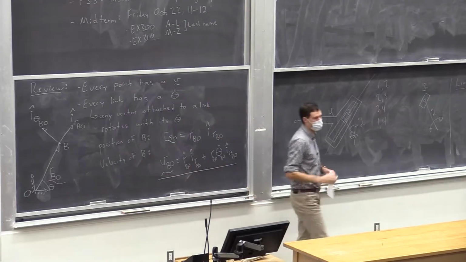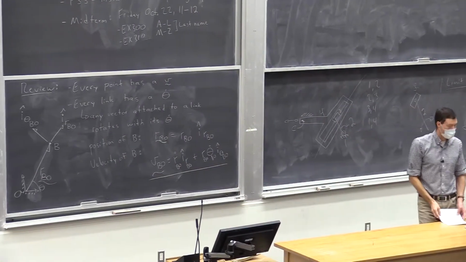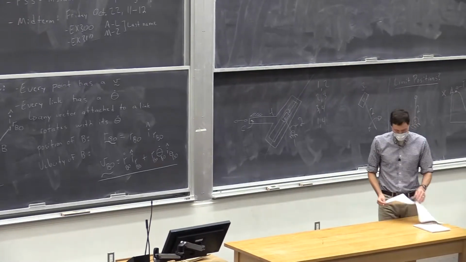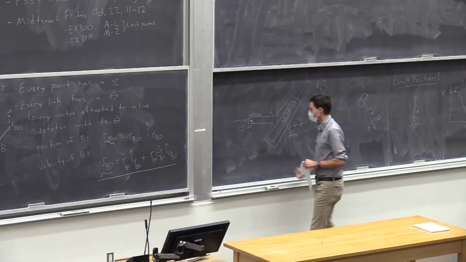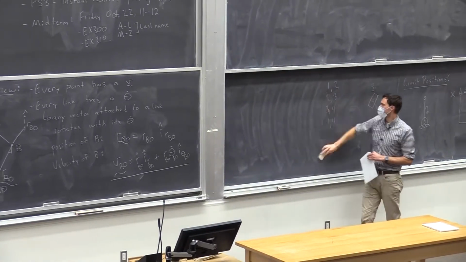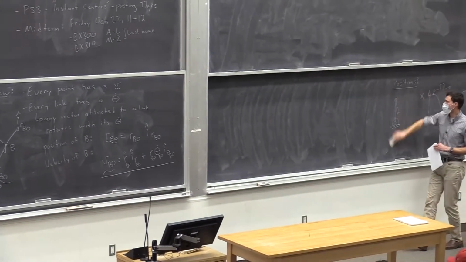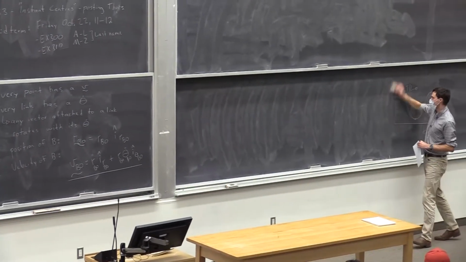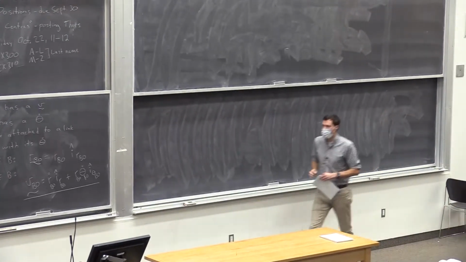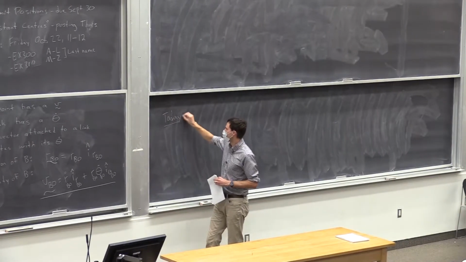Okay, so that's the velocity of point B relative to our ground origin, O. And today we're going to generalize this a little bit because we want to express more than just velocities of points relative to the ground. We're going to have links moving, and we're going to want to express how links are affecting each other so we can step through a mechanism. So today's main topic is going to be relative velocity.